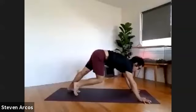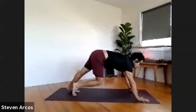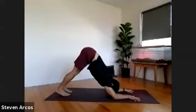Lower your elbows down. Come back to dolphin pose. Both elbows down to the ground. Dolphin pose. Press to your forearms. Press your chest to your thighs. Press your thighs back. Big stretch for your chest and shoulders.